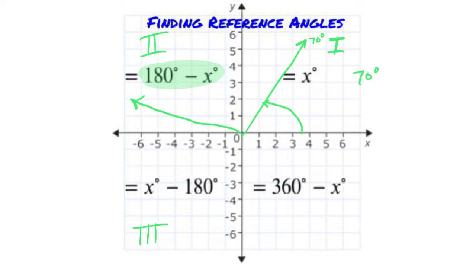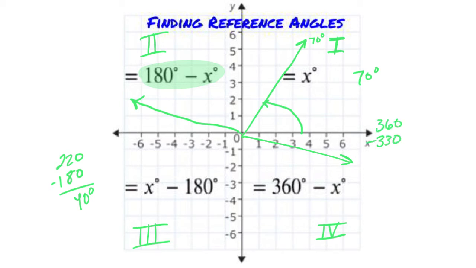If we end up in the third quadrant, bottom left, the way we find our reference angle is we take the angle and we subtract 180. So if we're 220 degrees into this thing, we would take 220 minus 180. And that would take us to the reference angle of 40, an acute positive angle. And then lastly, if we end up in the fourth quadrant, what we need to do is take our angle measurement and subtract it away from 360. So if we end up with an angle that's like 330 degrees, a full rotation of 330 degrees, what we would do is 360 minus that amount.